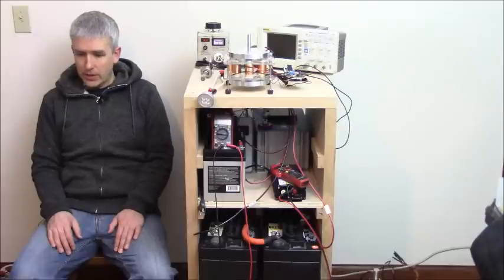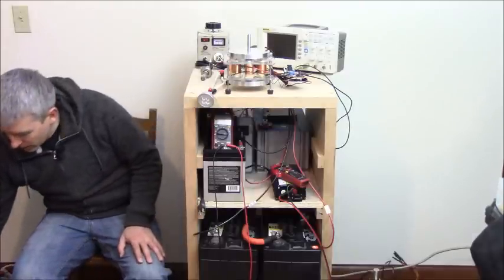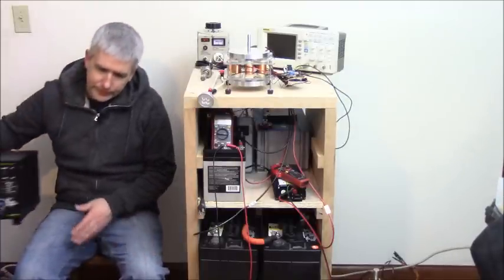So let's start off. That should do it for now, for the introduction. So let's start off with battery rejuvenation.